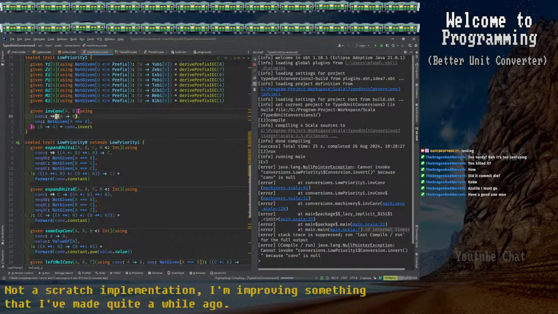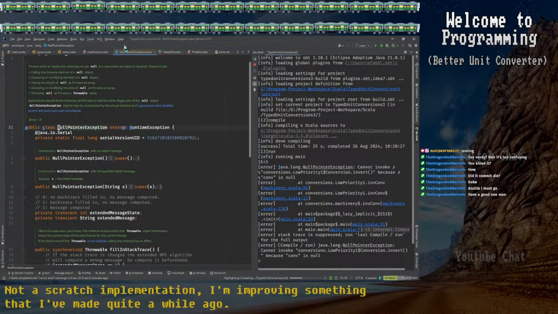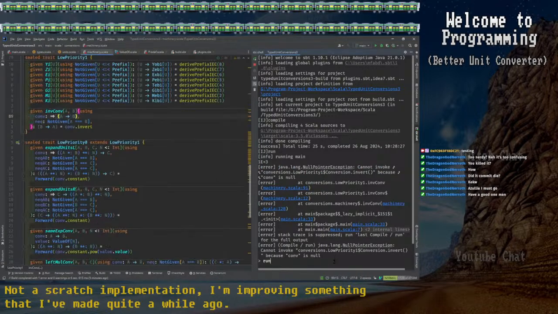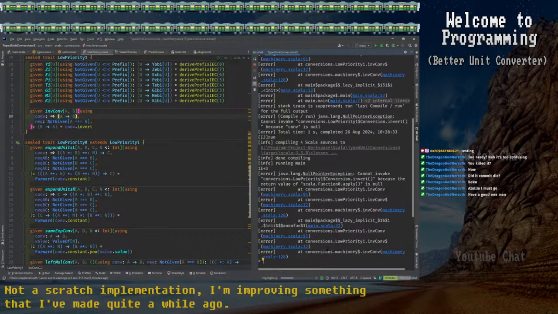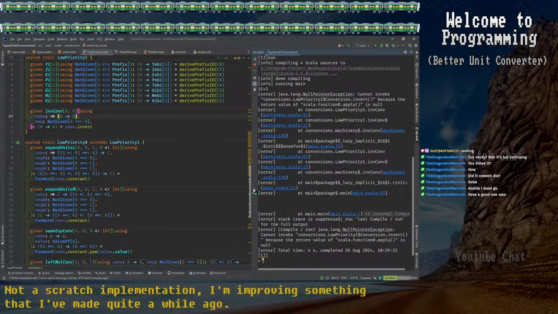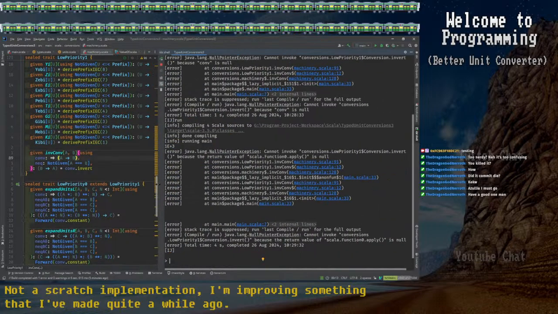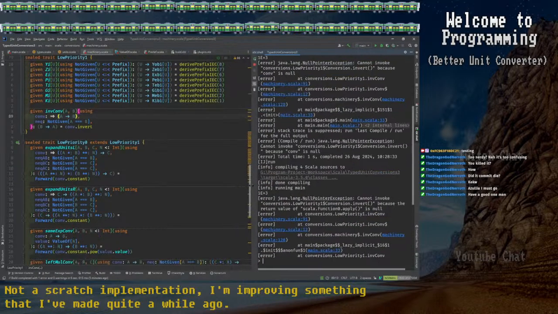Do I also need to make this lazy? Because I can keep going. I can keep going. Nope, we've now just hit a loop again. That's great.